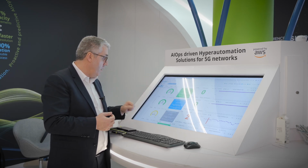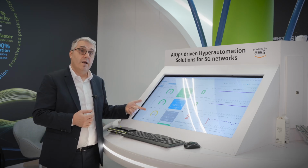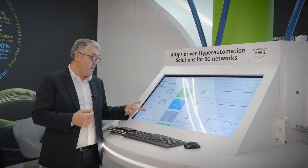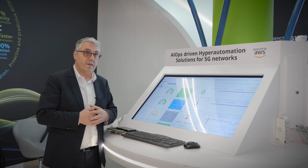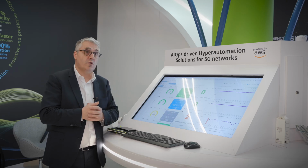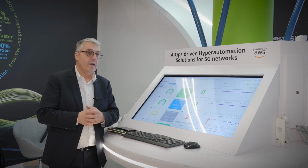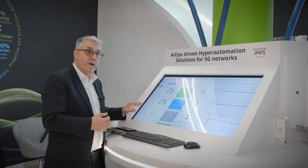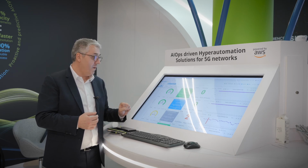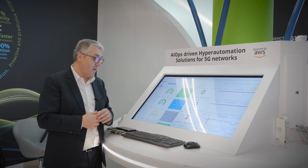As we can see here, for this particular customer, the SLA health index, the service health index of the SD-WAN, is not reaching the level that is contracted. And we can see that there are two sites where the prediction is highlighting more need in terms of capacity. So let's start by looking further in detail at what's happening, why this customer is not having the right level of SLA.